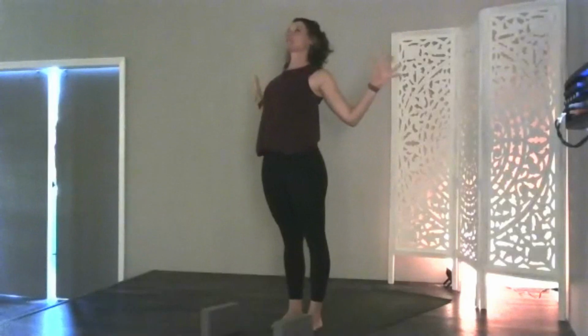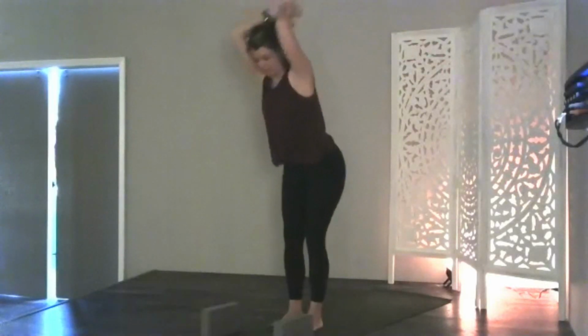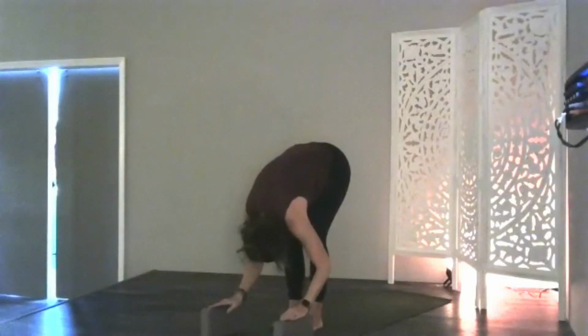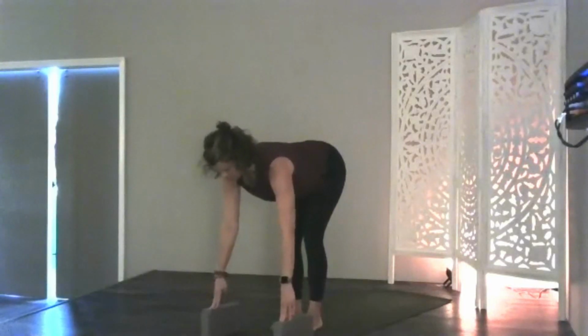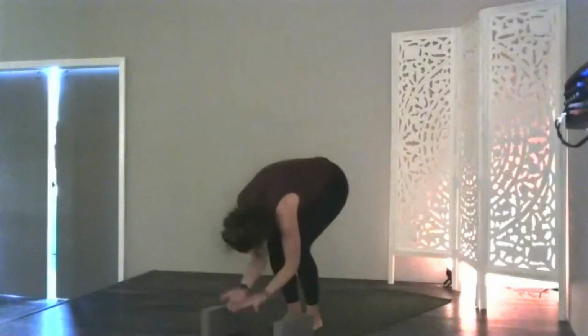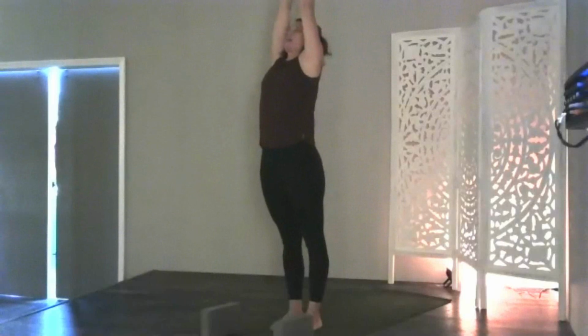All right, half sun salutation. So the inhale will take you to the sky. Your exhale will hinge and fold you down towards the earth. Inhale, breath brings you halfway. Long spines like a crown pointed straight forward. Beautiful. Exhale, fold. Back up, friends. Plant those feet. Big inhale, reach. Cactus.